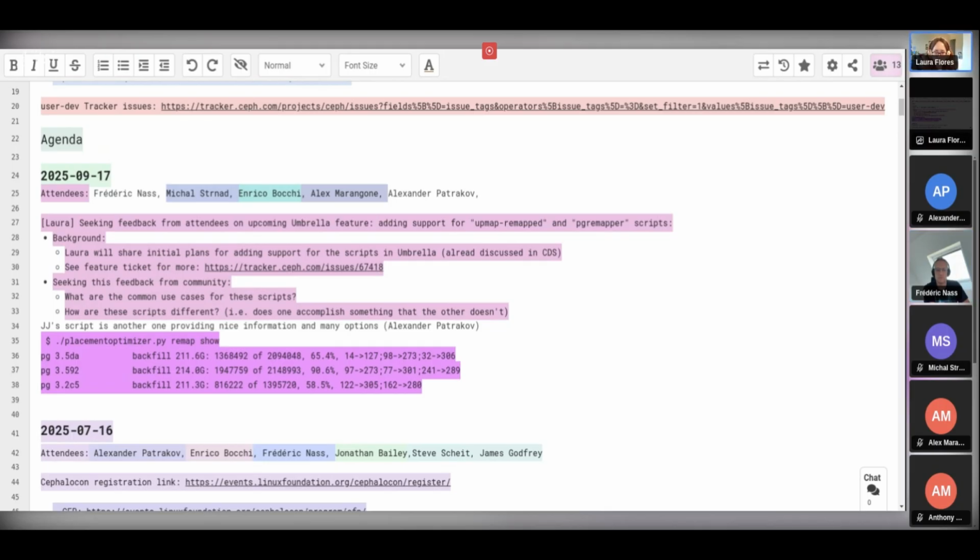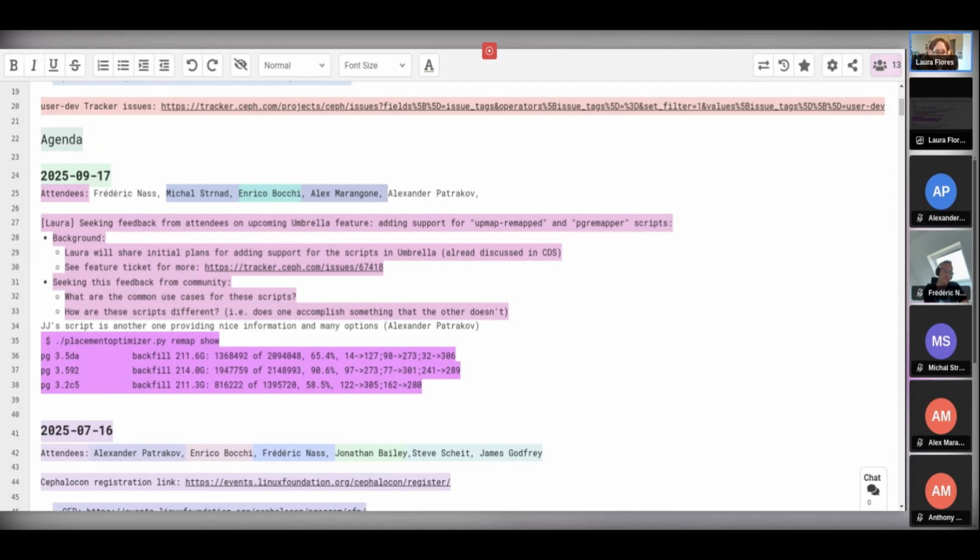Exactly. What I'm trying to narrow down is the scope of what we can realistically do for the umbrella release. With the JJ balancer and everything, there might be additional behavior that we may want to add, but we want to keep the scope focused on the scenario that Frederick just described, in that ticket about aligning the up and acting sets.